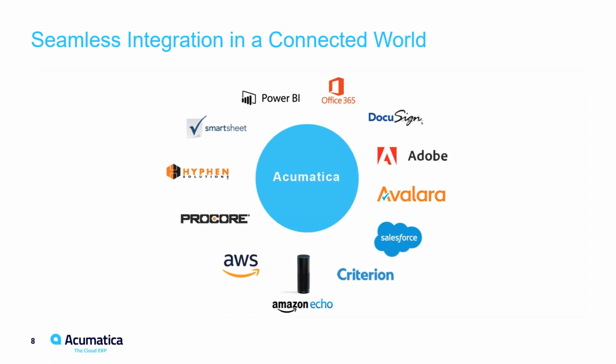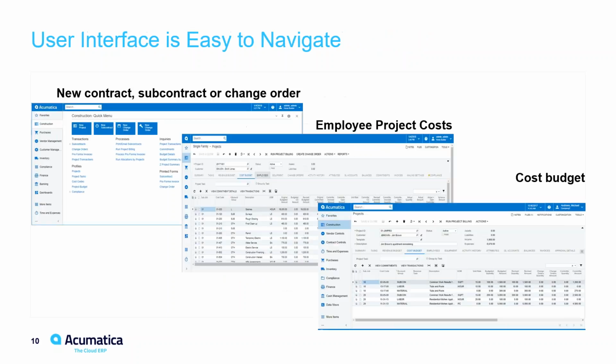We're living more and more in a connected world. Think about the myriad of technology solutions we use daily to run our businesses: things like DocuSign, or Power BI for reporting, or, as a lot of you here are using, Procore, or a solution like Hyphen Solutions on the Supply Pro side. There are a lot of solutions we're already connected with, I want to say 150 to 200. They call them ISVs, integration partners. This is just a dozen or so that I know contractors use regularly.